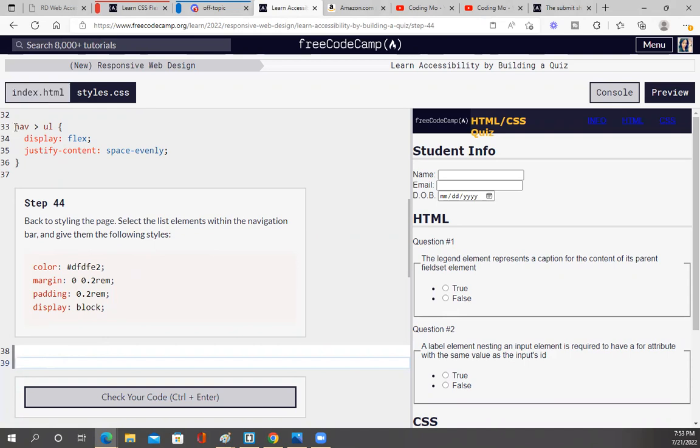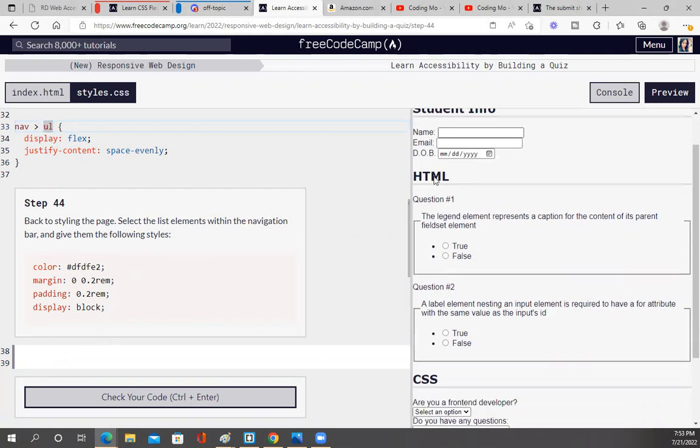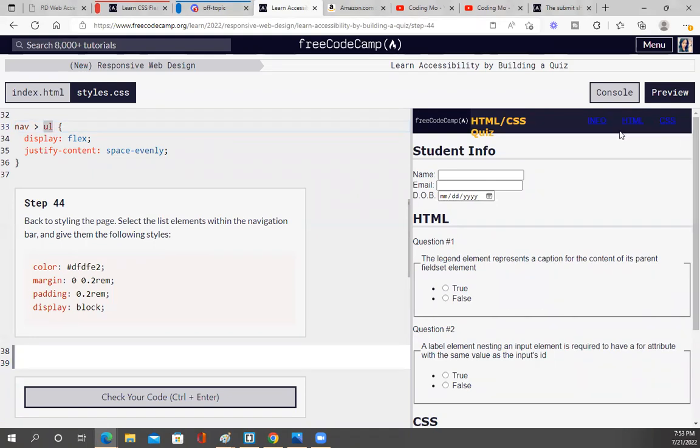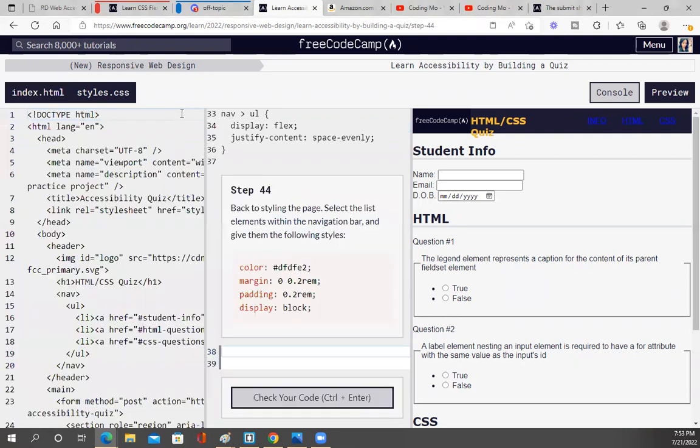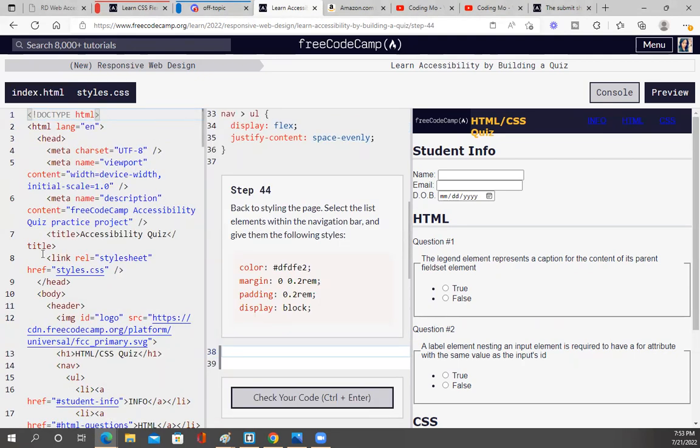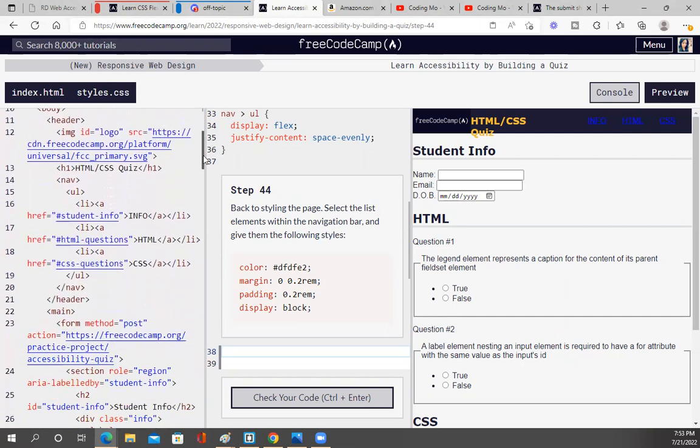So up here you see we have nav and unordered list. So that is, that's this up here. And you know, they need to do a little better here because they're holding our hand a lot, but I'm just trying to go back and make sure I see that. Okay, so here's nav and the unordered list. You see it?